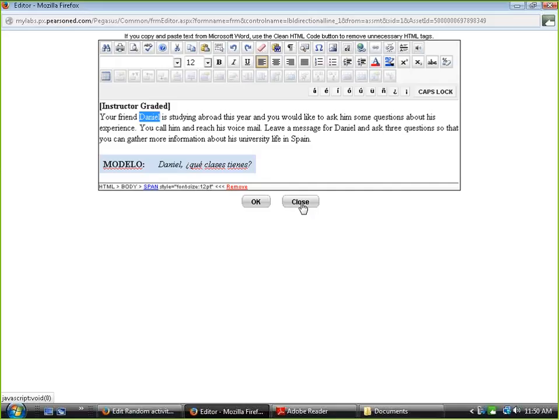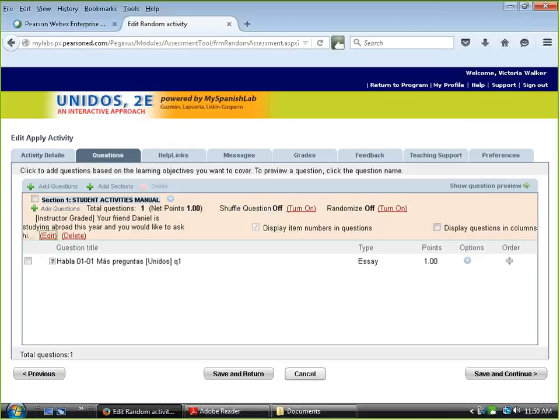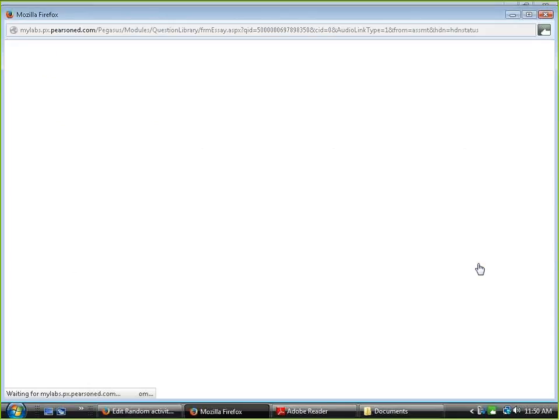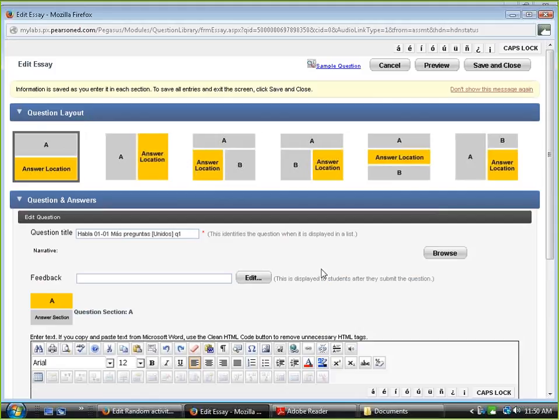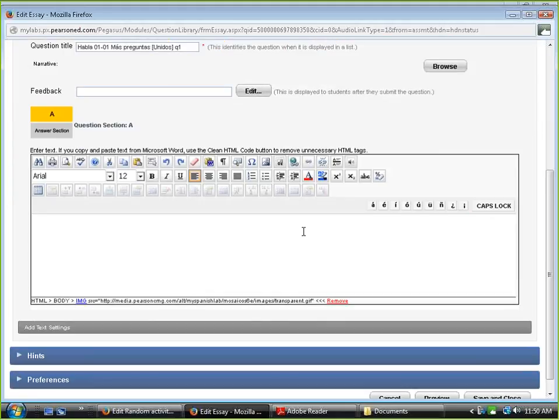So I'm finished with the instructions now. I've done it. The model is fine. I might give a response for that, even though they're just asking questions, so it's really not necessary. Now what I'm going to do is I'm going to go into the actual question itself, and I want to do some editing there. So again, I'm digging a little bit deeper, still in the editing mode. I choose Edit for that particular question. And you can see there's really nothing here.